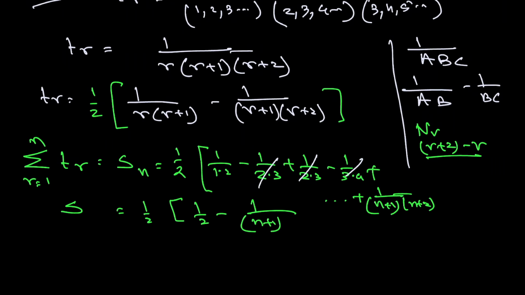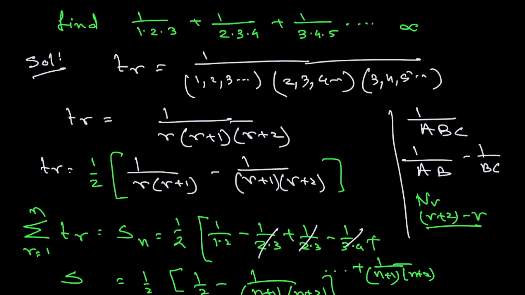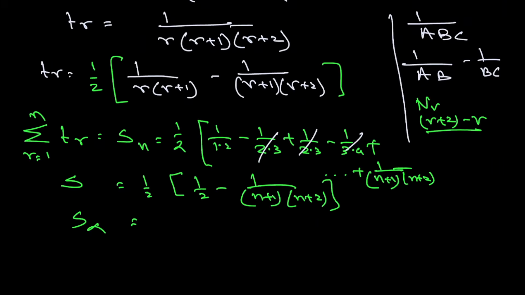into (n plus 2). So n tends to infinity, and for the sum to infinity we are getting what? N tends to infinity. So everyone just see one thing. For n tends to infinity, see here, this is coming 0. So the answer is coming 1/4. Answer is coming to be 1/4.